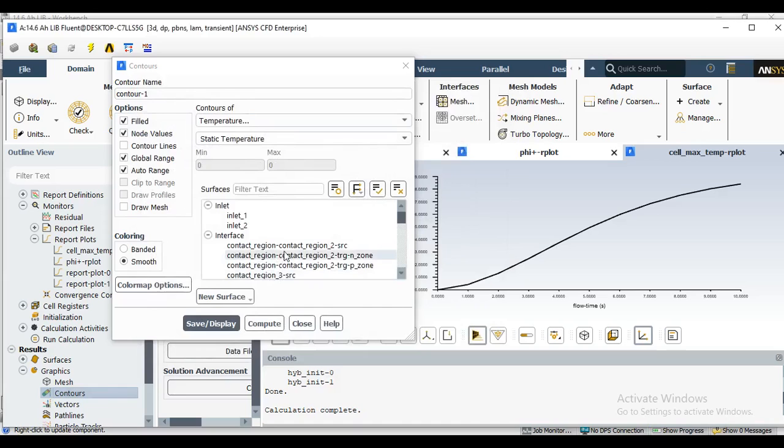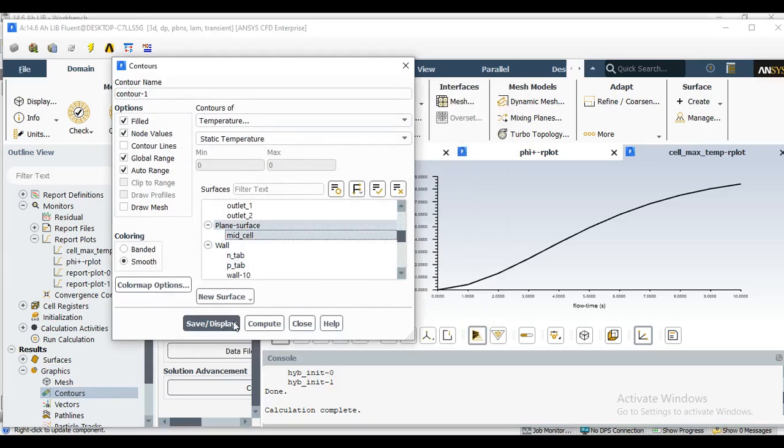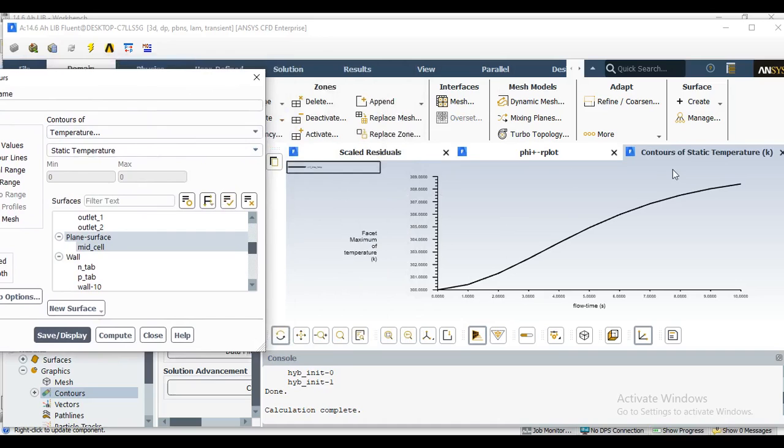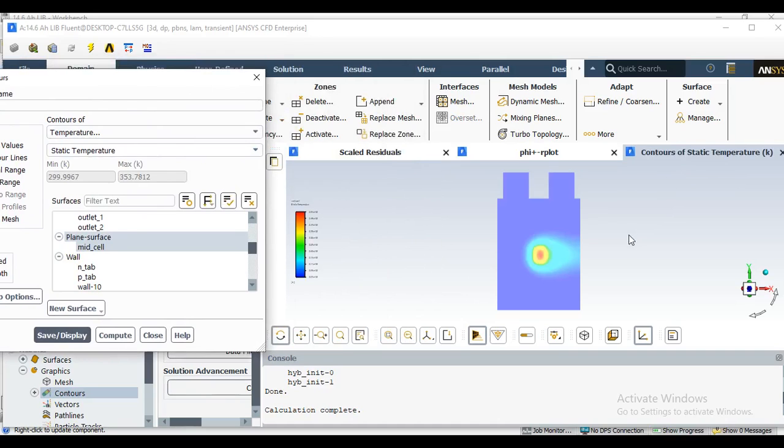Okay, now we have the mid cell plane and we display the contours.